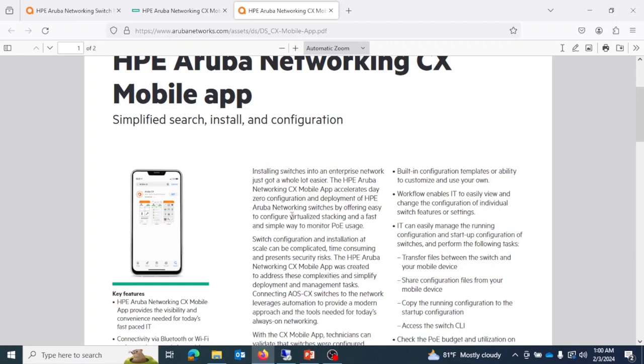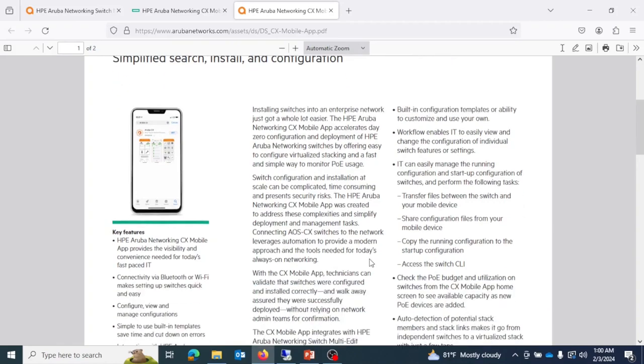So when you enable Bluetooth on your mobile phone and install this CX mobile app, you connect to the switches. It will discover the switch via Bluetooth, and you just connect to the switch, and you can do certain initial configurations, and you can onboard this switch to the NetEdit tool to further configure.